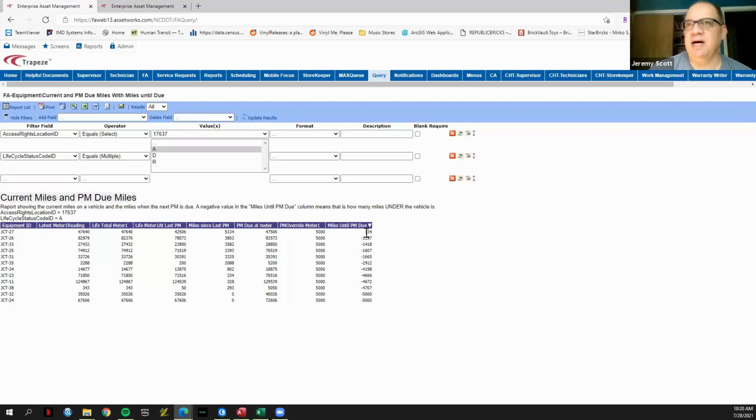Anytime you start getting into positives, that's when you can start running into trouble. So we don't recommend that you wait until it's positive. When you get close, you need to start planning accordingly. Make sure that the scheduler knows that vehicle needs to be out of service on a specific day because it's going in for its PM service. But when you guys start getting into positives, you start running into problems. Other vehicles break down, and then you just can't get this one in for service when you need to, and then next thing you know, it's gone out of compliance for that vehicle. But everything else looks pretty good. So if 27 isn't on the calendar, you'll want to get that on the calendar soon to go in for its next PM service.